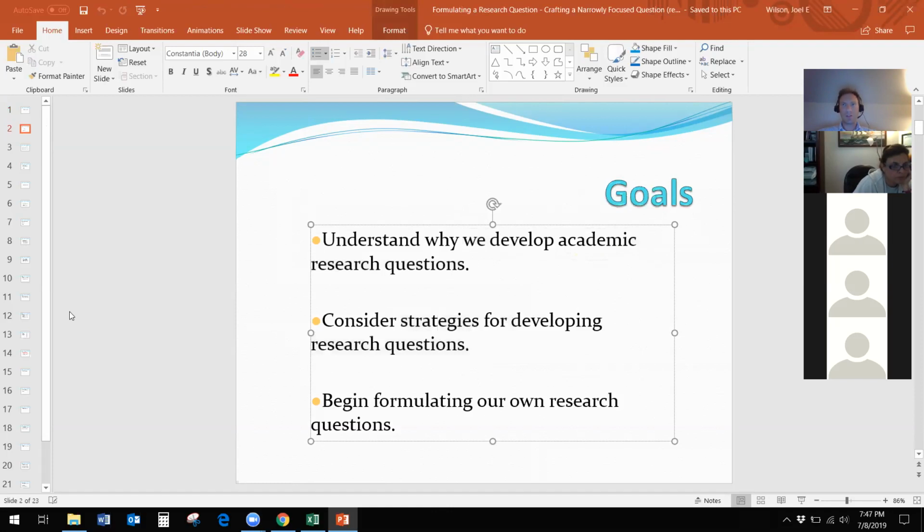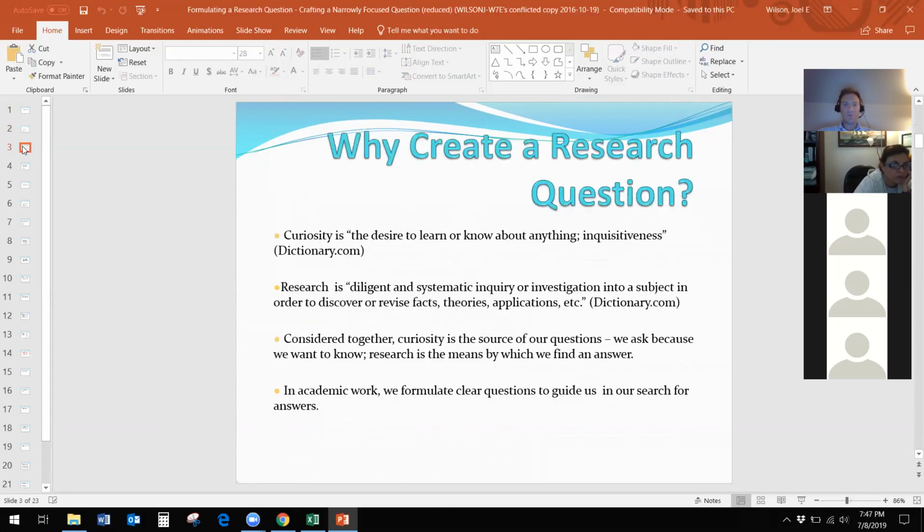Let's say you get into management, and you need to decide on strategic goals and things that you're going to implement with your team. Well, how do you even begin that? You need to begin with the research process. And we're also going to talk about how to formulate research questions.